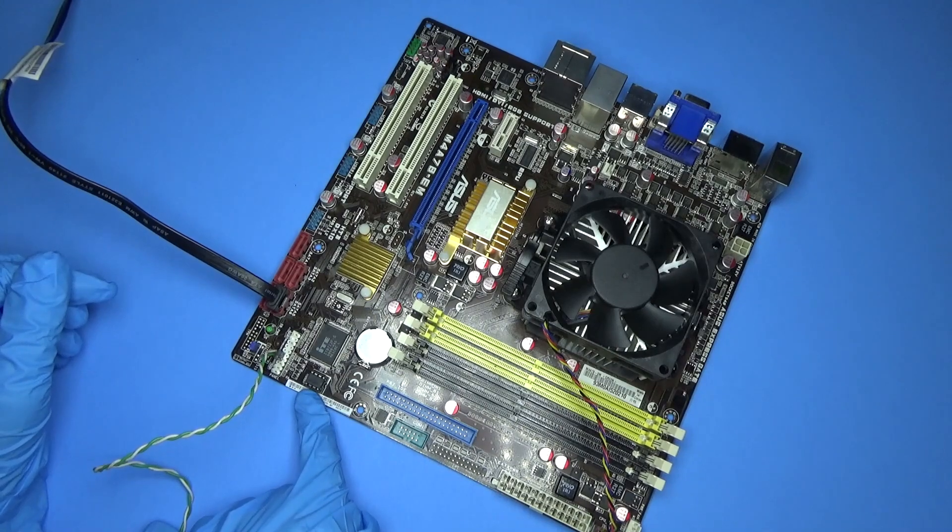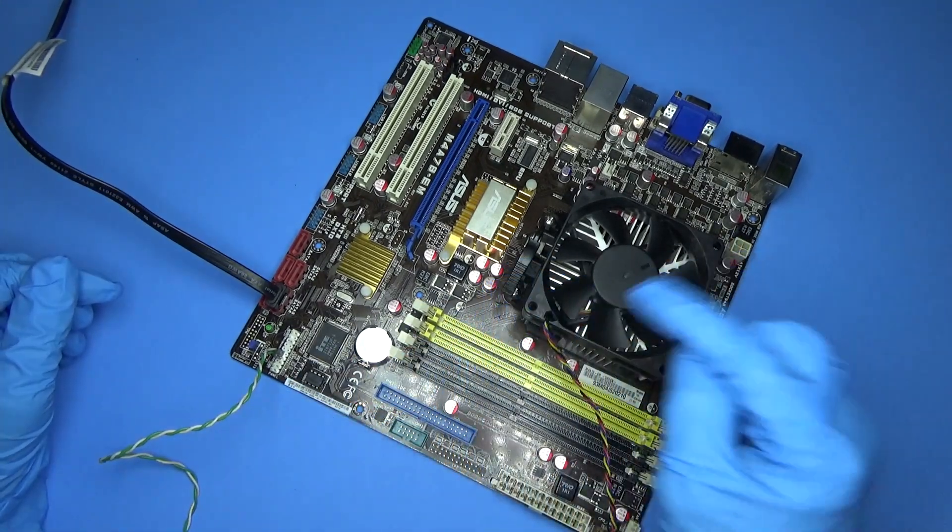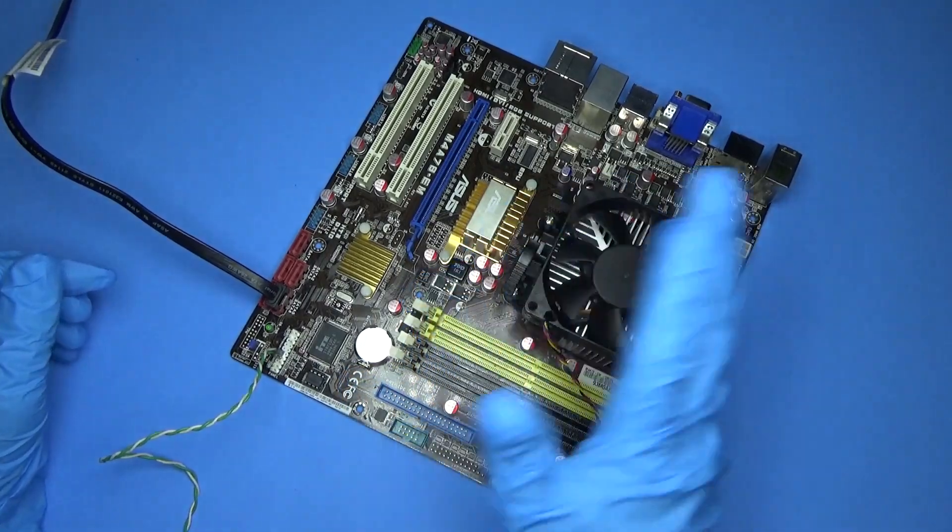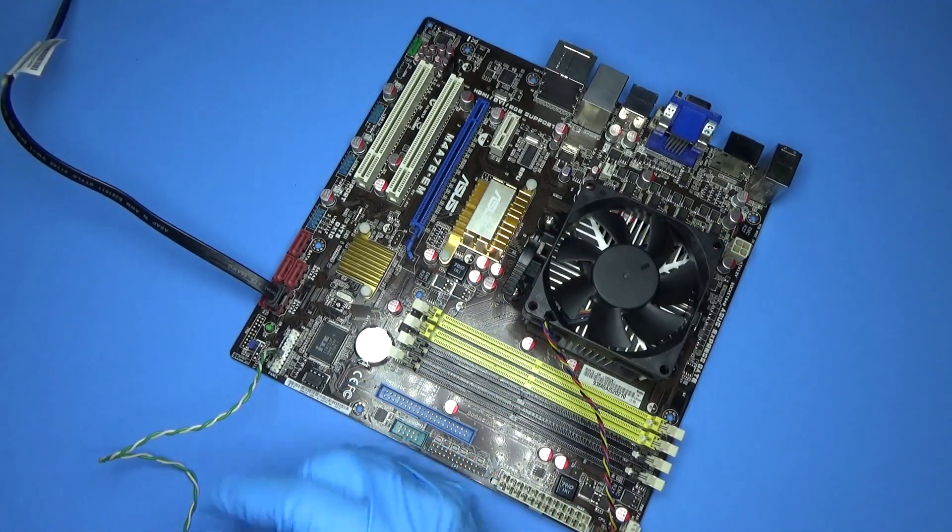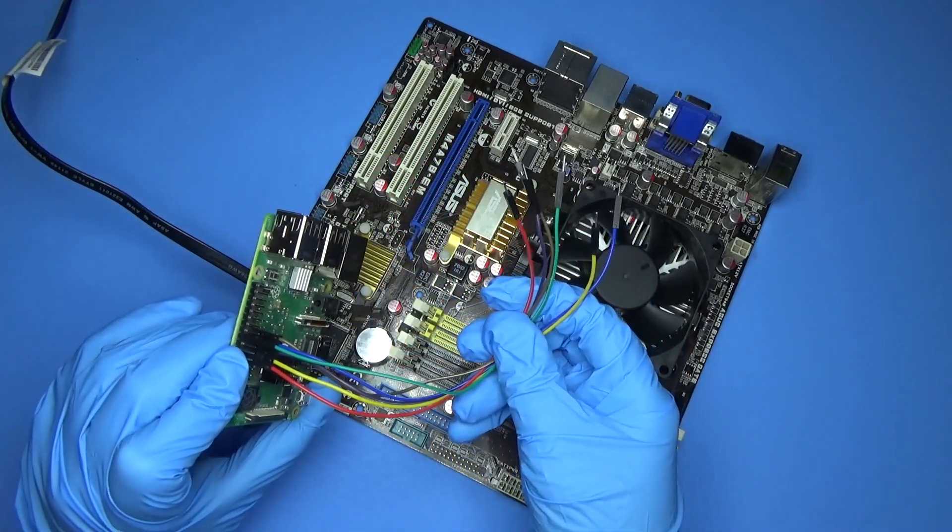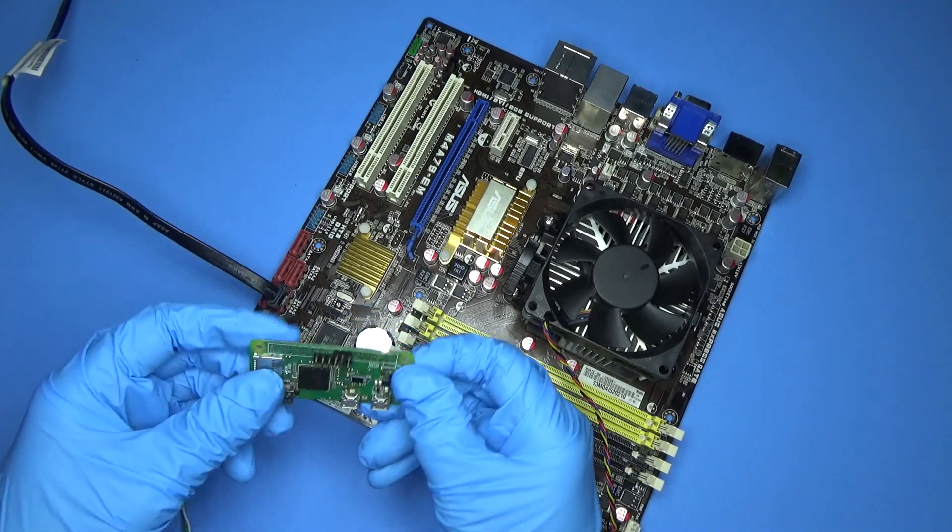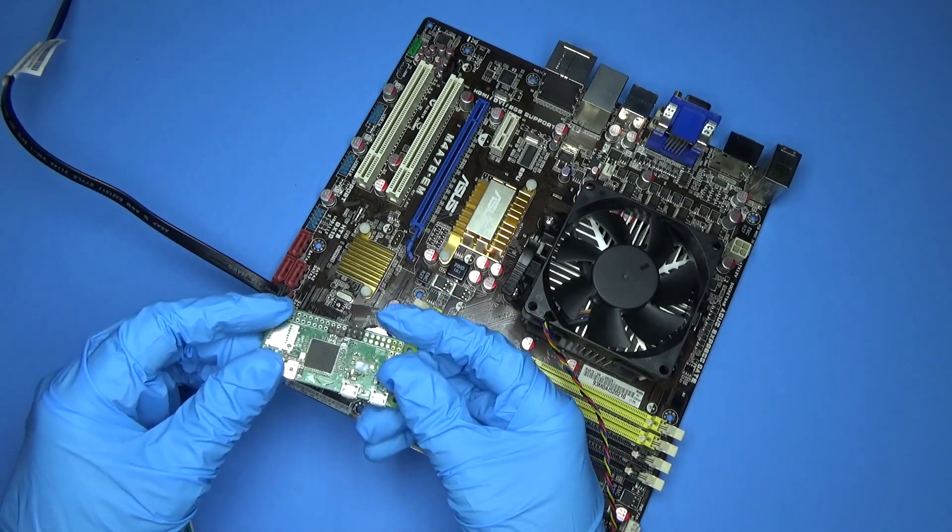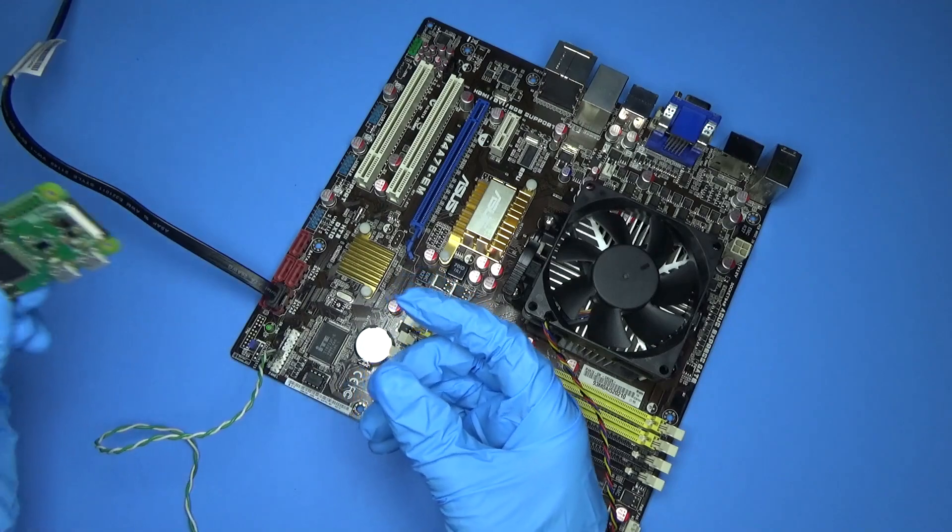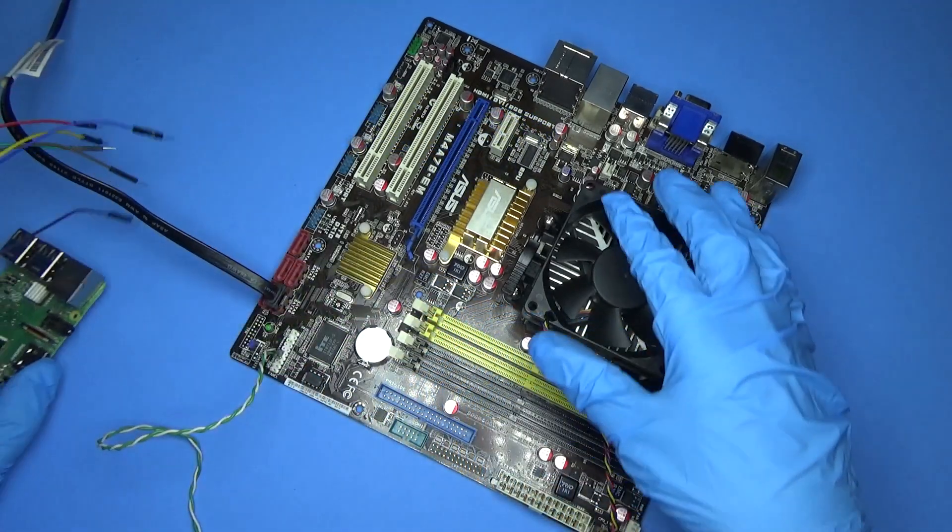So luckily they socketed the BIOS flash chip here. I don't have one of the devices where you can put the firmware on it, drop the chip in, and it'll just flash. I don't have one of them, but what I do have are some Raspberry Pis, and you can use Raspberry Pi to flash these chips. Usually when I do this I use the Zero, but this one's been acting up funny lately. So I kind of switched the SD card over to this one. We're going to use this. I'm going to show you how to do it.